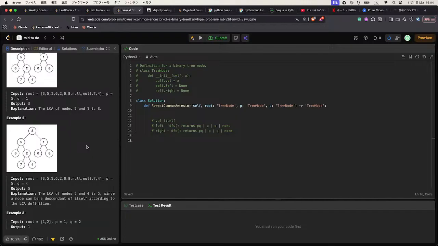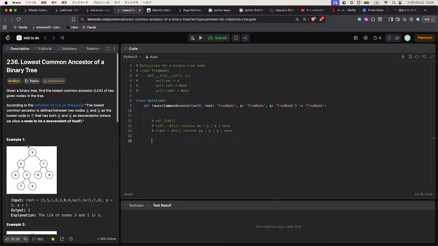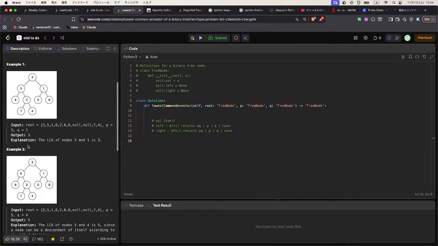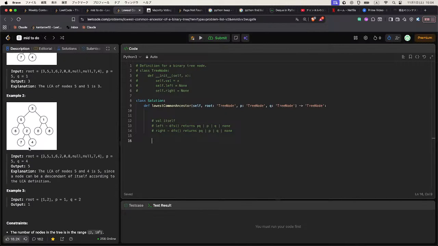Space complexity will be the number of call stacks, I think so. Call stacks would be depth of the tree at most. So let me code it.